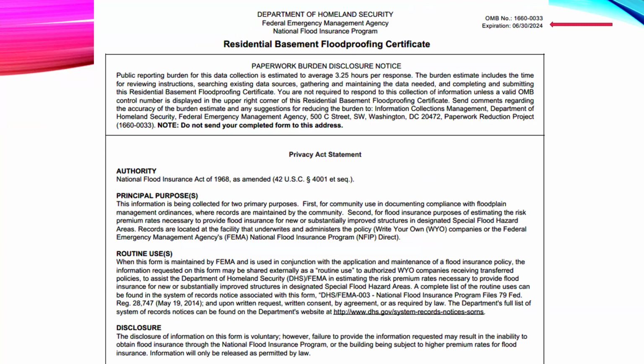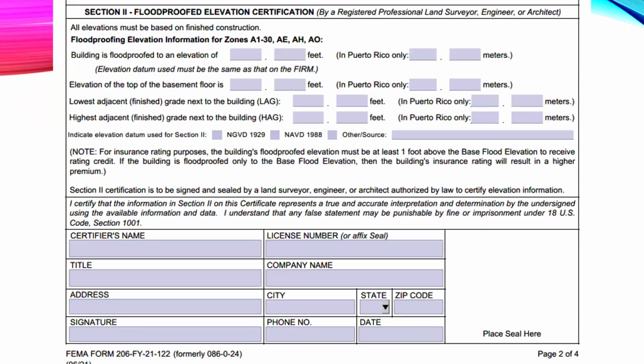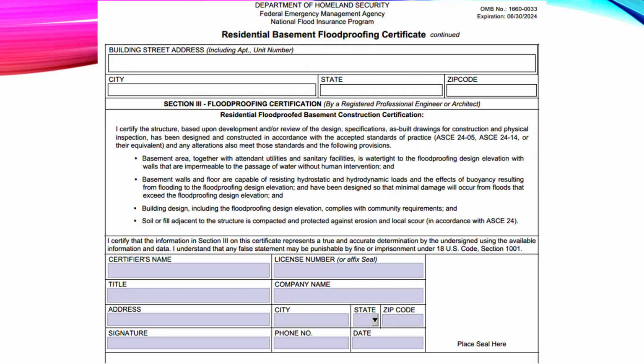This one expires in 2024. It basically outlines all those requirements that I went over. Just the property owner's information, and then all of this information about how it's floodproofed, the elevation of the floor, the HAG and LAG, and all of that. So that's what that looks like.